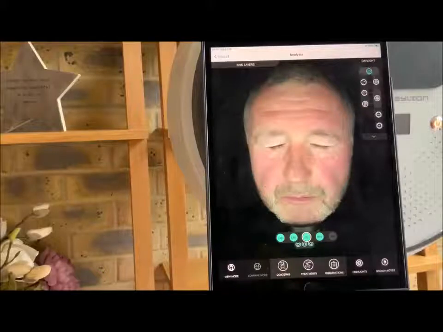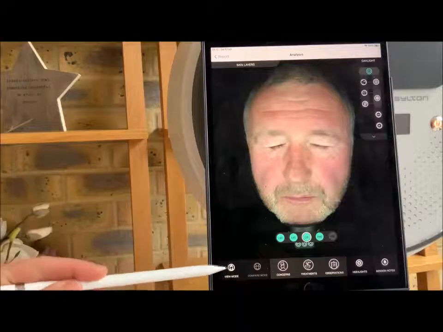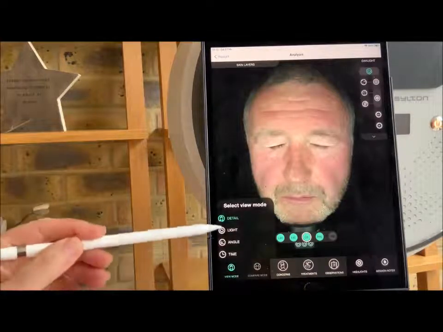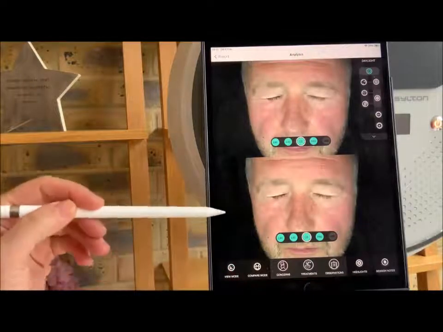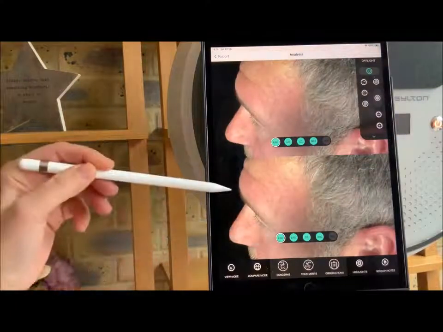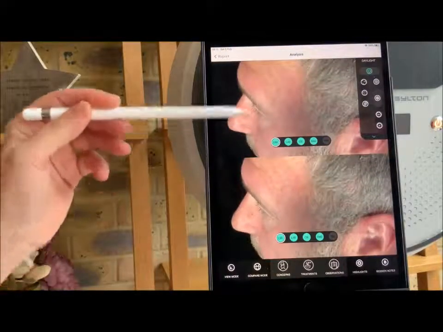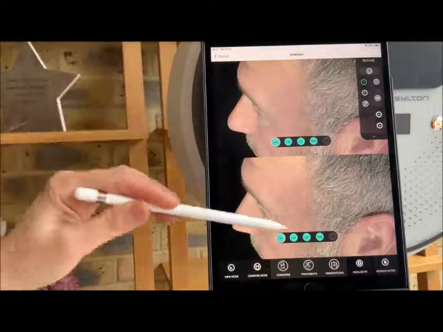What we're going to show now is the view mode. Now this very smart little function, we can show the different angles of the images you've taken. So say you've taken side views, you can do the comparison of the side views. So if we go to texture, we can do it in texture mode.